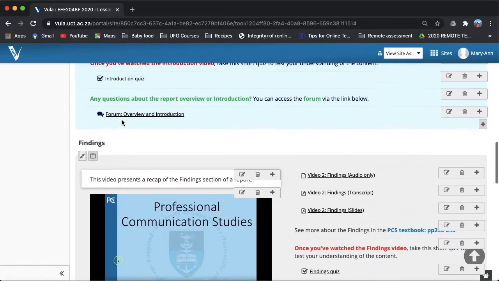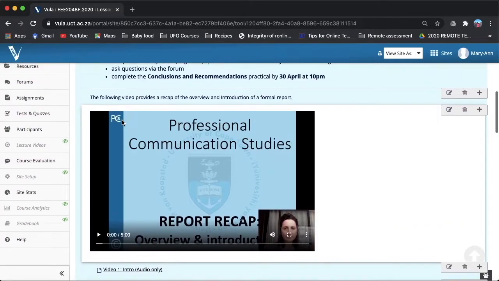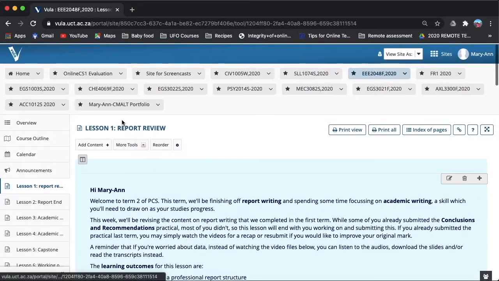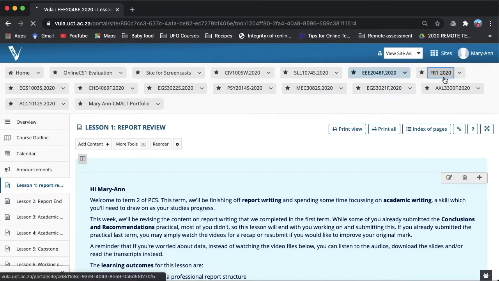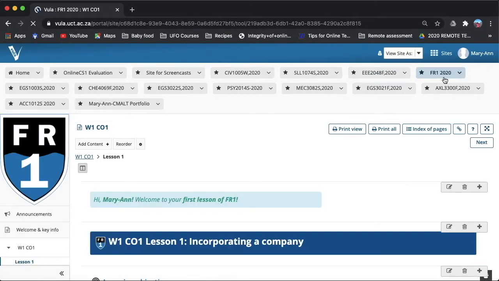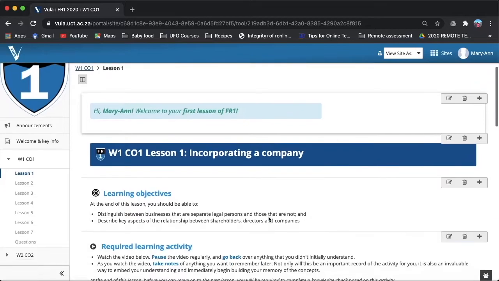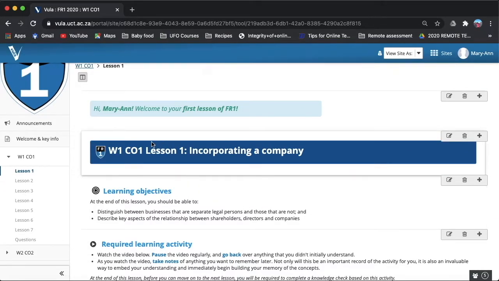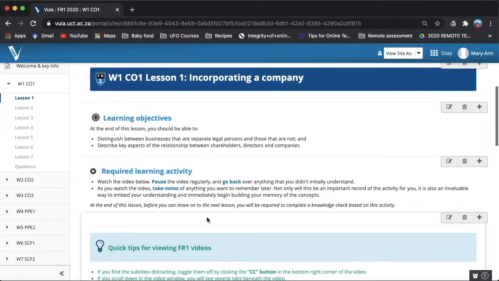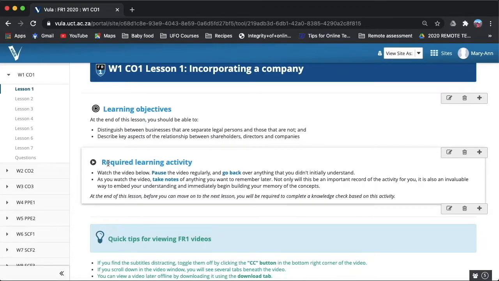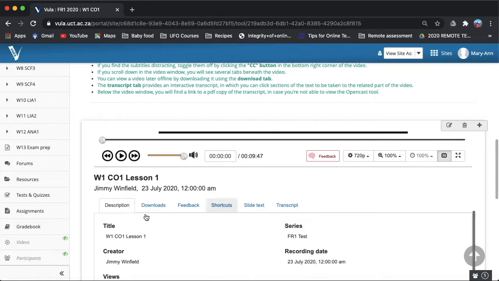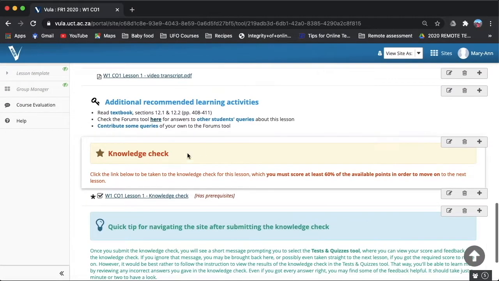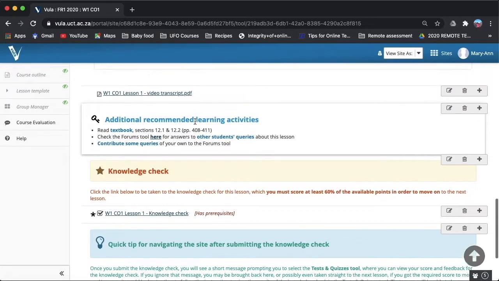Another really important function of the lessons page is that it allows you to communicate with students. So it allows you to communicate things like learning objectives. Here you will see on this course that the lecturer has decided to distinguish between required learning activities and learning activities that are recommended but not required.